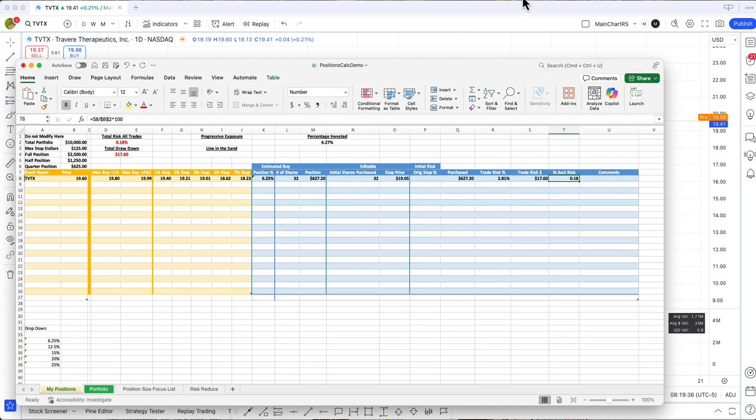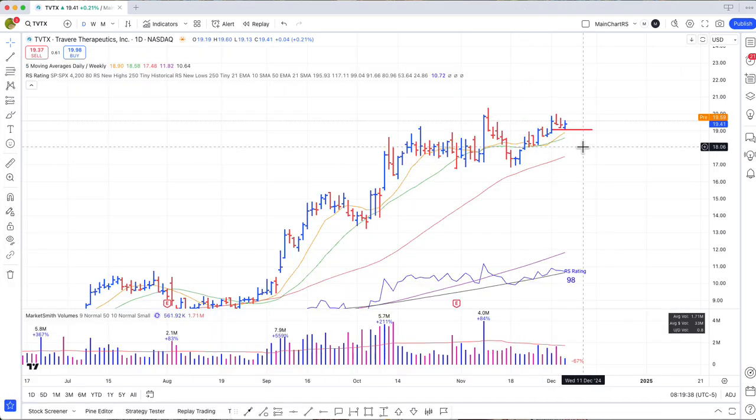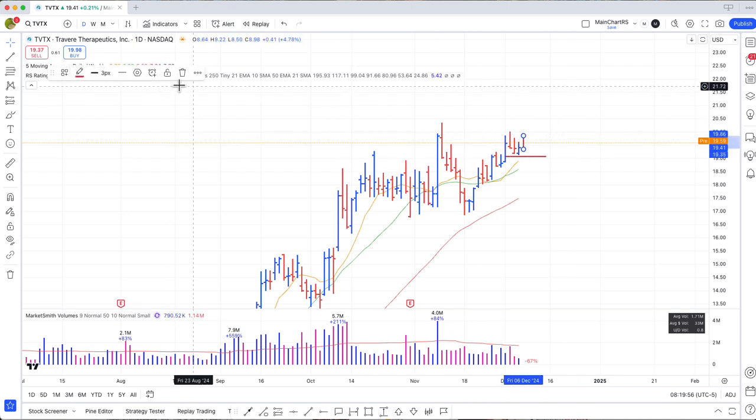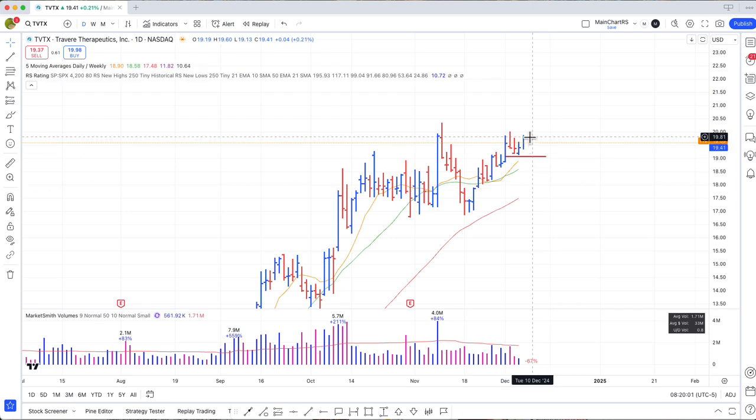Now, let's say that I buy the stock. Great. And make that a little bit bigger. So let's say now I buy it, and it opens up as an inside day. And I say to myself, hey, if it passes this point, and I'll just make that a different color. Let's say it passes this point, maybe that's some type of resistance for me, I will add to the position. Because what's happening now is that I'm progressively getting into the stock, right?